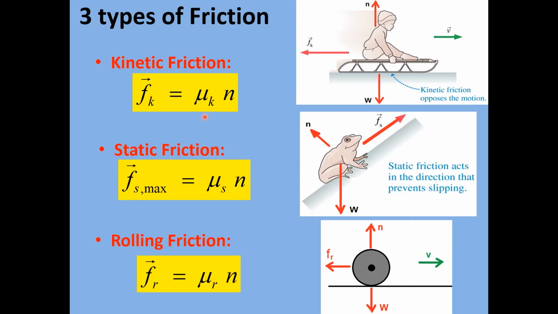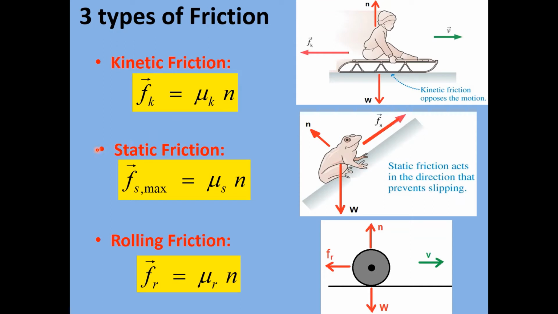We will show that these coefficients are usually looked up in a table, and they depend on the surface. For example, slippery ice will have a much lower coefficient of friction than rough wood would have. Remember, the normal force points up here, but it's the normal force that determines how much kinetic friction there is. In other words, the heavier an object, the more friction there will be because that normal force will be greater.